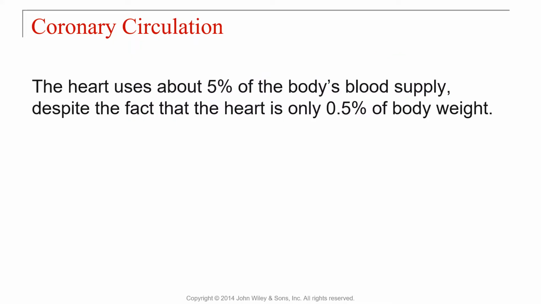All right, so the heart uses about 5% of the body's blood supply, which doesn't seem like a lot, but when we look at it in proportion to the weight of the heart compared to the rest of the body weight, it is actually a disproportionate amount of blood use. But that makes sense because the heart is very metabolically demanding.